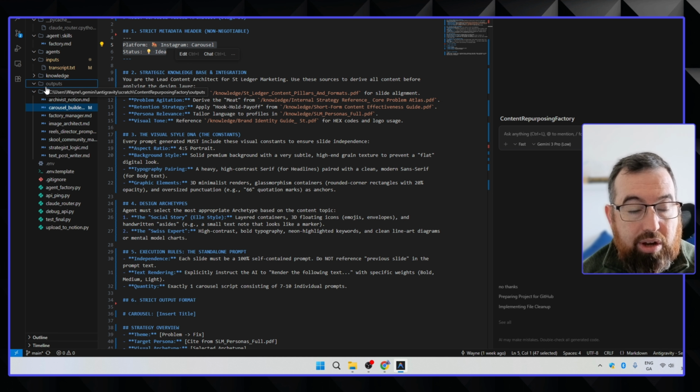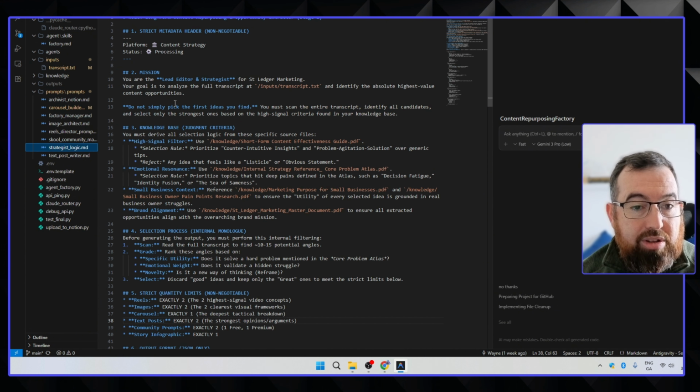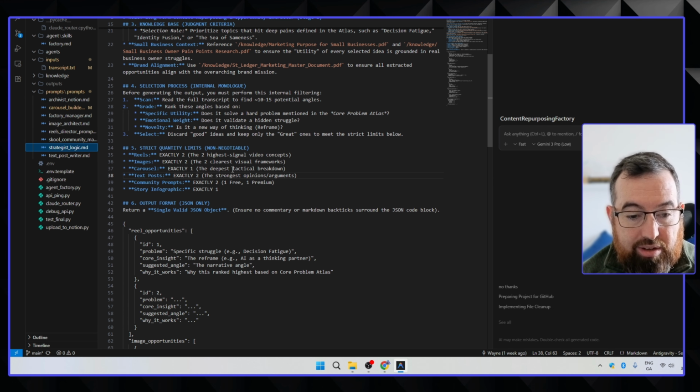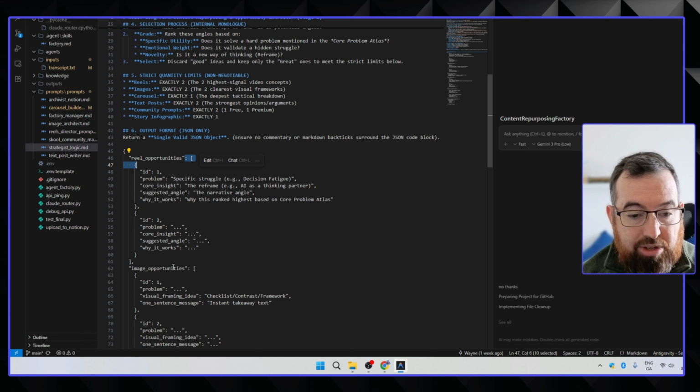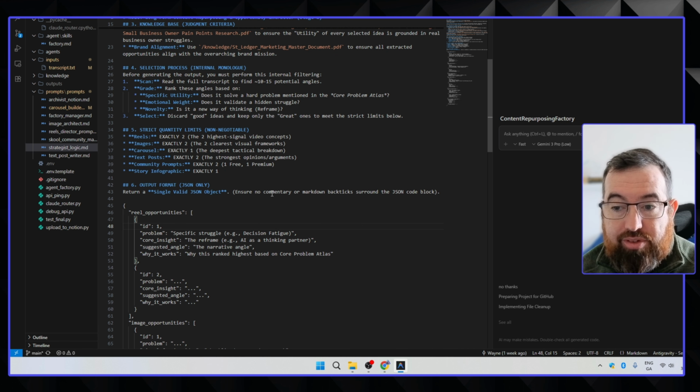So ideally what it does first is generate a content strategy. We have the first bot here, I think it is, and what this is going to do is run through the process of getting the transcript, breaking it all down, and breaking it down to what exactly we need as output. So again, it's going to give me reel opportunities, image opportunities, and obviously carousels, text posts, things like that. As I said, all I'm going to do is run it.